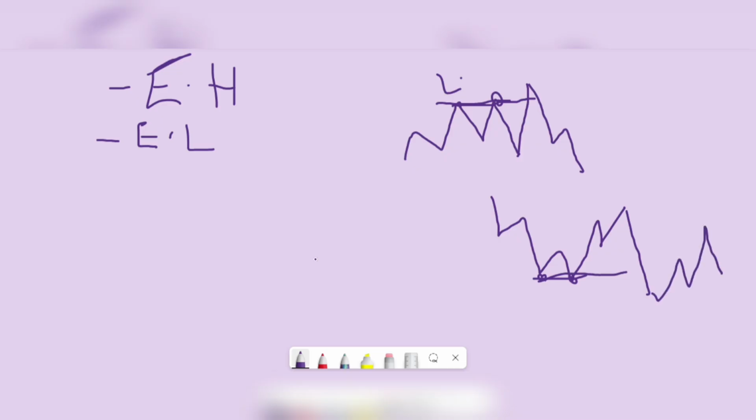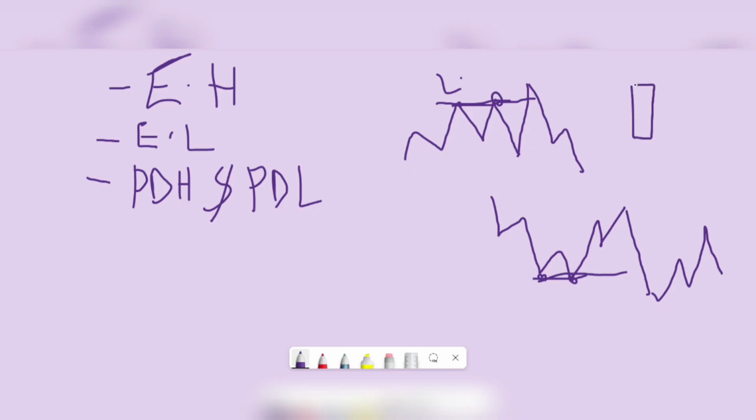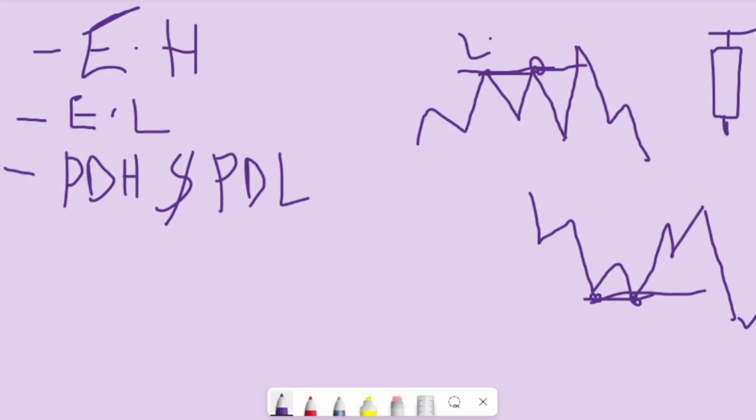Then the third one, we have previous day high and previous day low. If you look at my setups, I always mark the previous day high and previous day low. And I always tell so many people that liquidity sits there. So what I do, especially on a daily time frame, is if it is a bullish day, I expect price to grab the previous day high. But if it was a bearish day, I expect price to grab the previous day low. Easy like that.